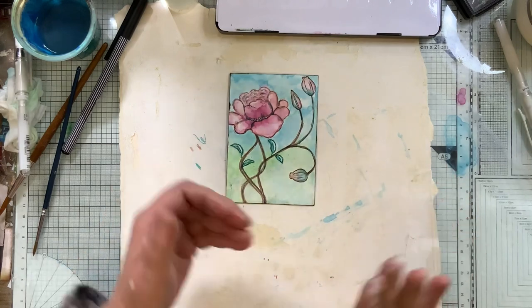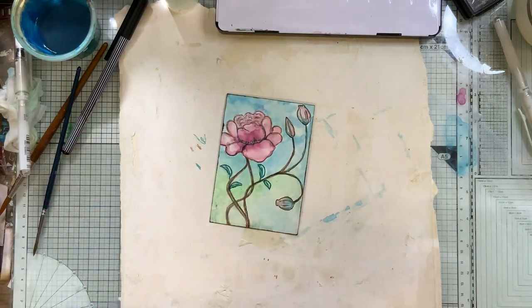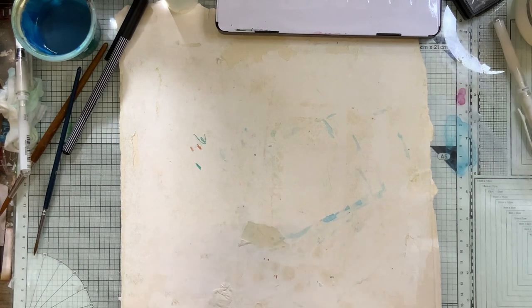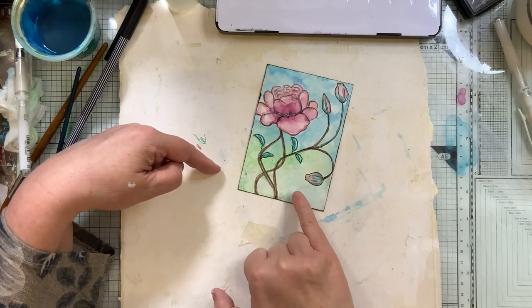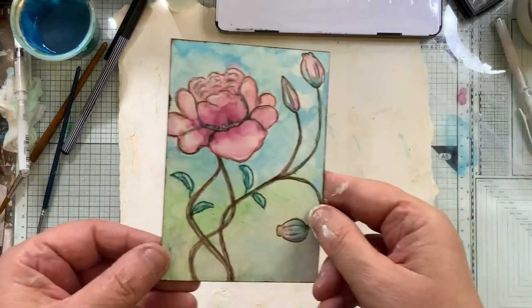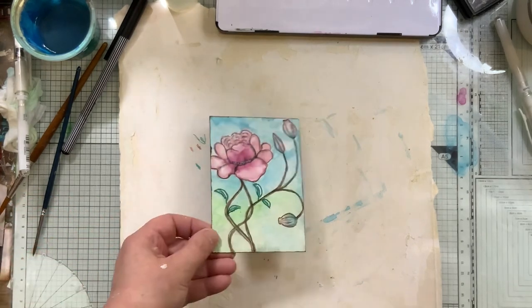Very similar to what I've done here, and then come back and show you at the end. That's the sort of thing that I do. And what I'll do on the next one, I might get it a little bit darker in the background, see if I can get some more off, because that was really nice, that bit that's in there, the pattern here. Yeah, I like that.